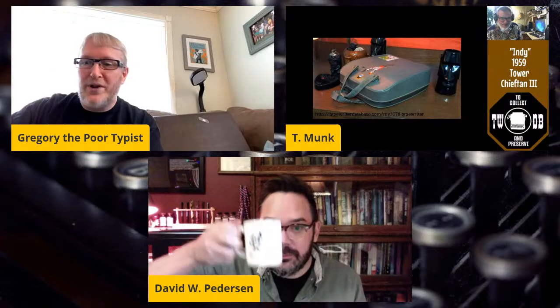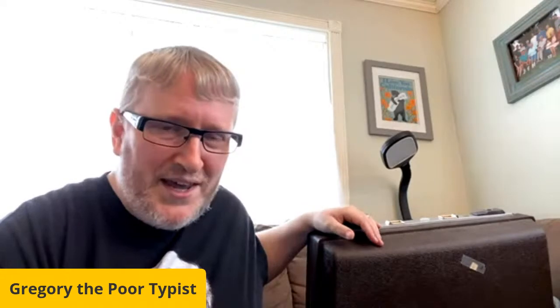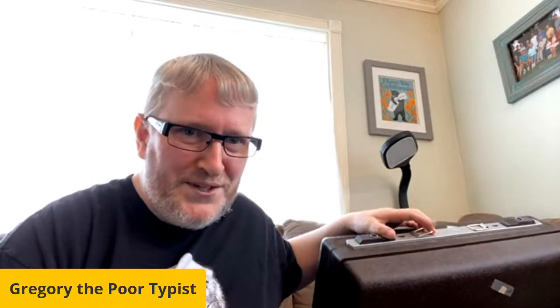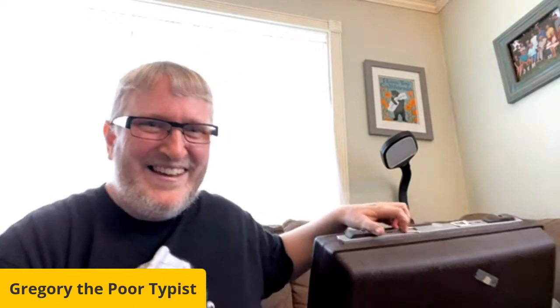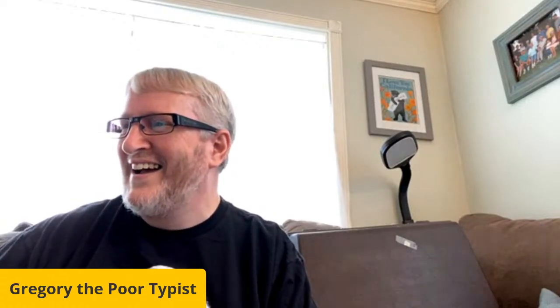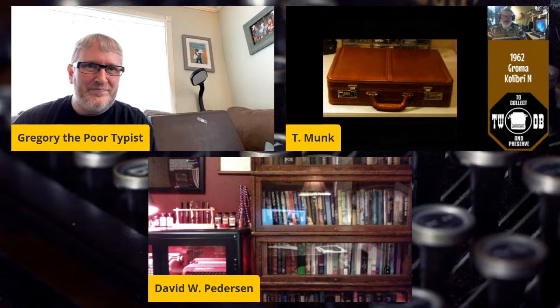So we're going to be talking about the traveling typewriter or traveling with a typewriter. I'll zoom in real quick. Okay, so I do have my behemoth Smith Corona Ultrasonic. It's like the noisemaker. And the interesting thing about these is the case always comes missing the handle, because that's how heavy they are. This really has no right to be in a case, but I have some wrestling dogs in the back that I need to go put outside. Okay, I'm sorry. Yeah, I do like it. I kind of like the look of it. It's a very futuristic looking machine.